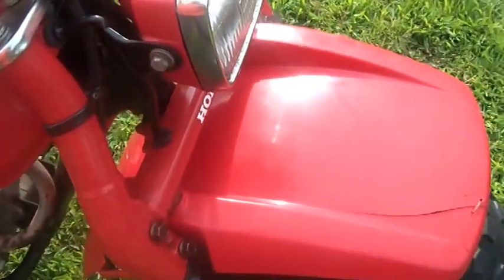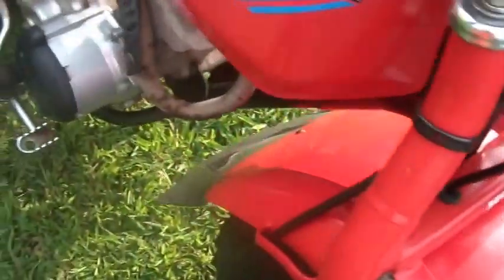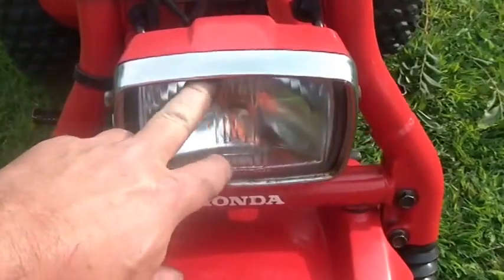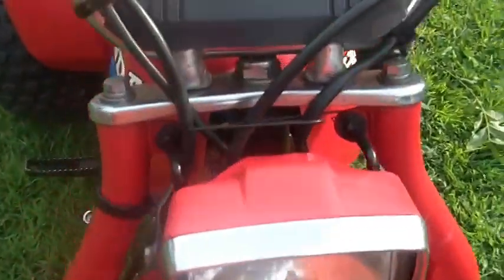I was fooling with it before. Front plastic, you can see the crack in the front here with the repair, but the bottom is good, not faded. Headlight, I'll show you that in a minute. It doesn't come on and the top is pushed in, but it is there. Throttle's good. Handlebars.